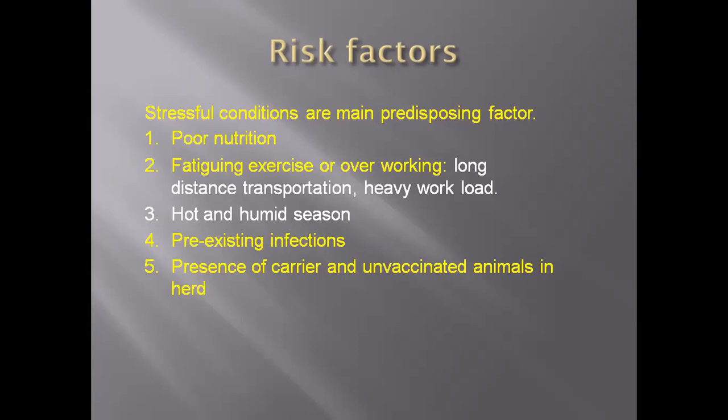Similarly, if there is any pre-existing infection or comorbidity, like any pre-existing disease, viral disease specifically, the immune system will not be working up to the mark, and it will result in HS infection. Similarly, the presence of carrier, unvaccinated animals in the herd can also predispose healthy animals to this infection.